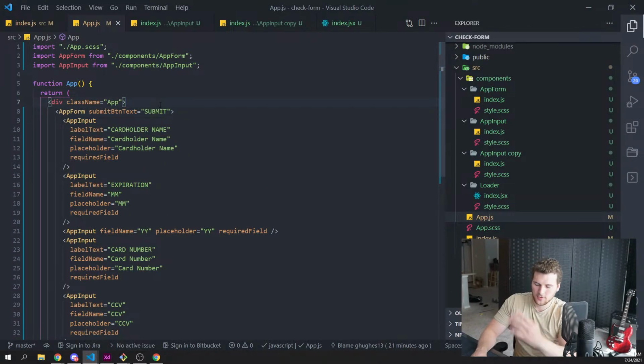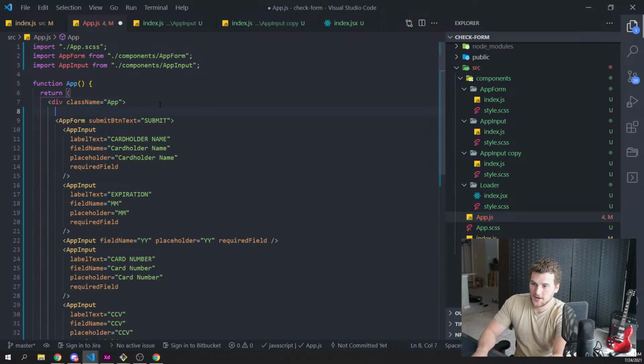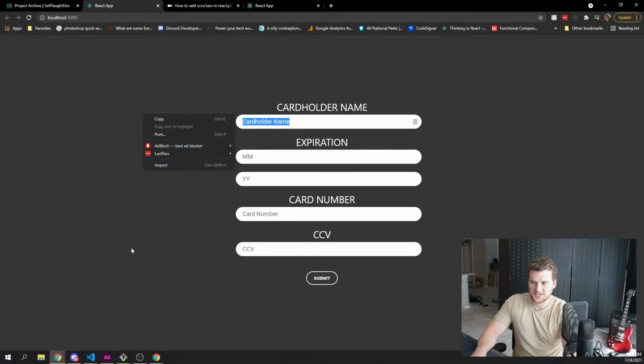So at the top of our form, outside of the actual form, we need another inner container, because right now app's taking up the whole page.